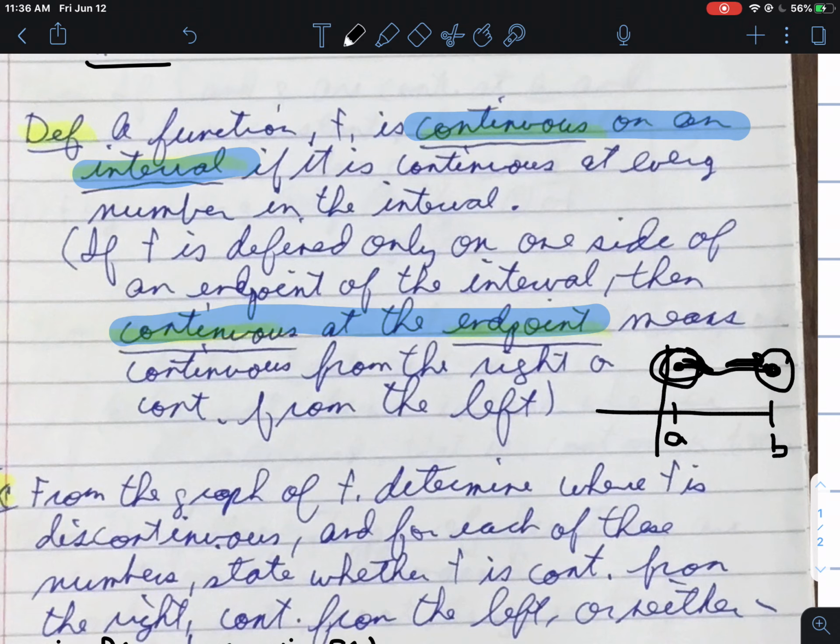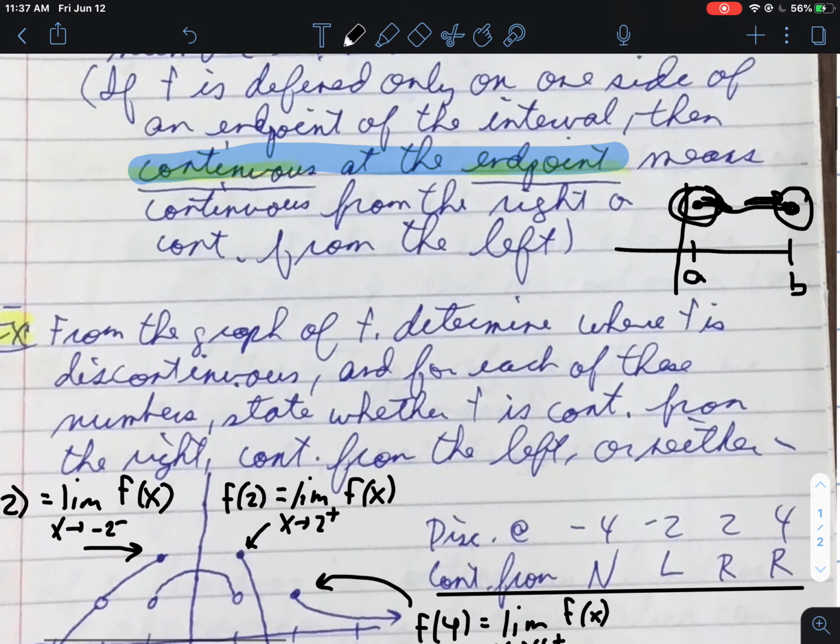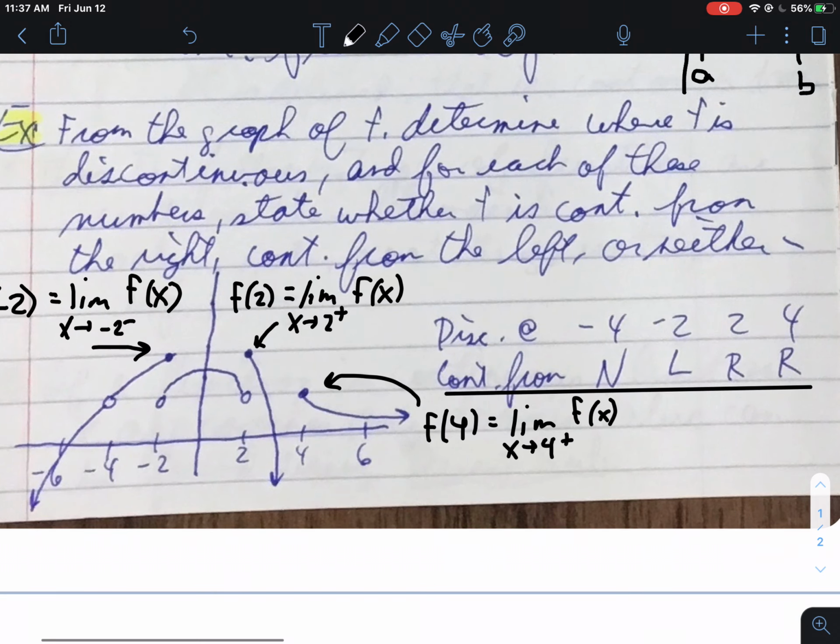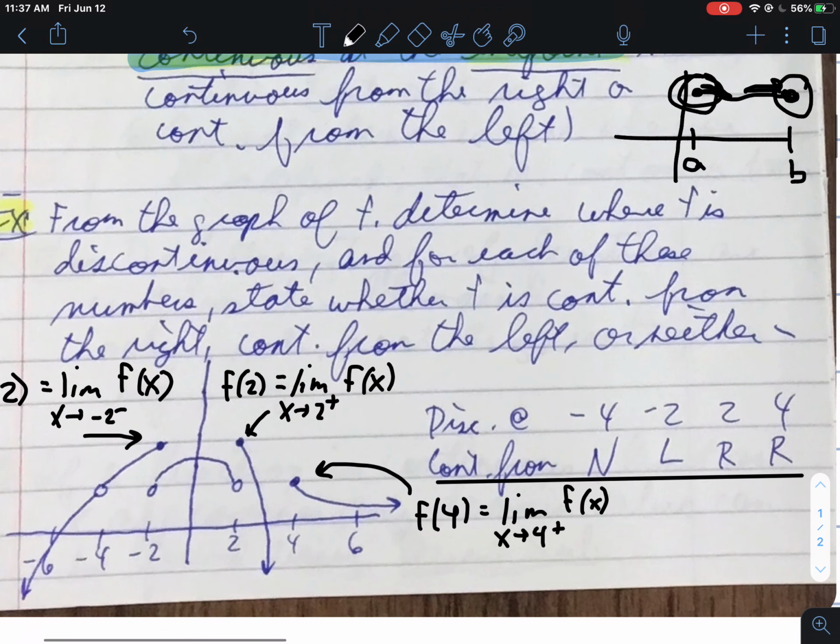So remember, when you're evaluating a limit and when you're talking about continuity, it's all about which side you are approaching that point from. All right, so not which side of the interval it is located, but if you were following the graph of that function, from which side would you be approaching? Okay, so that would be continuous from the right at a. It would be continuous from the left at b. But I see issues with that sometimes. It's, I guess, just the visual of the end points of the interval versus which side you're coming from.